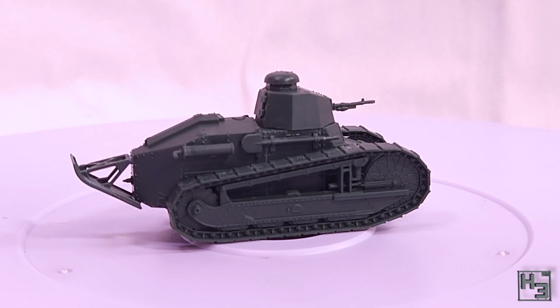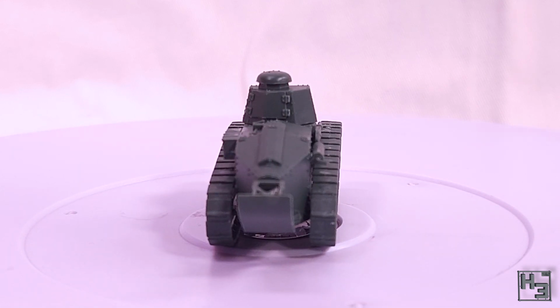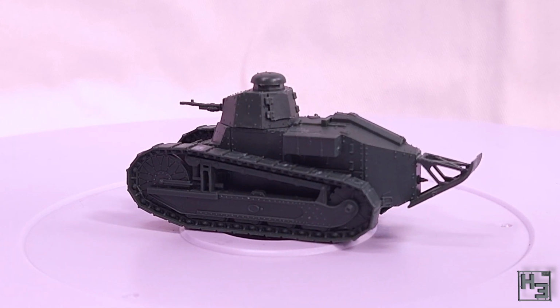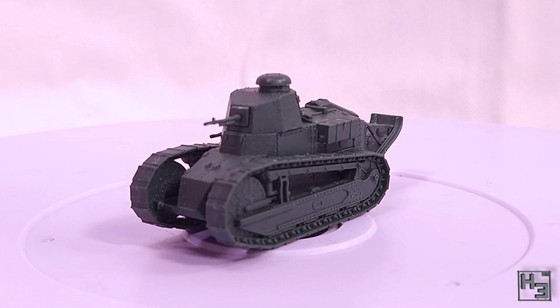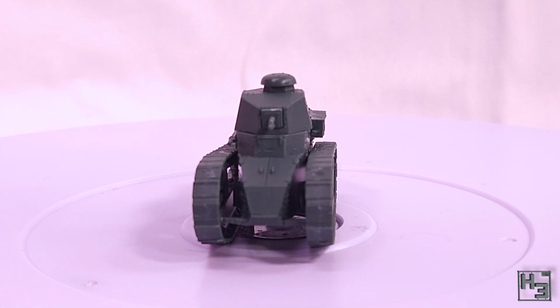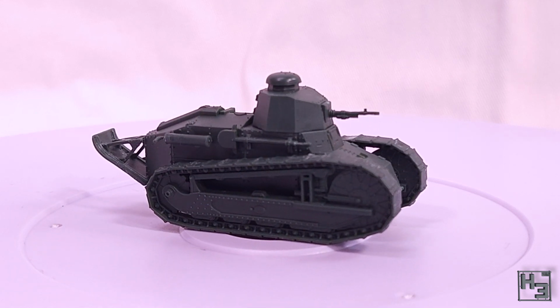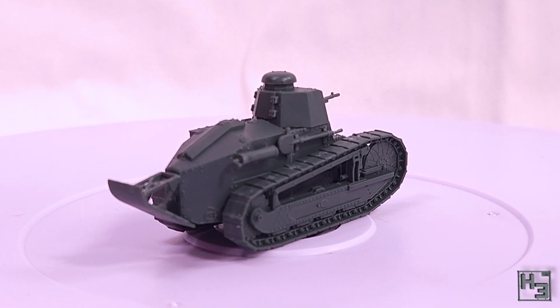The only problem I have with it is that the tracks aren't especially strong, so you will have to be careful when handling the model. I guess it's not the worst thing in the world if you plan to use this for a display, but it is intended as a gaming piece, and that means it is going to be handled. I guess you could modify it to add some extra support to the tracks, but I haven't done anything like that, but I don't actually see myself playing a game with it anyway.